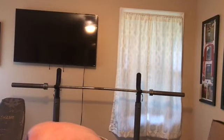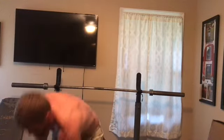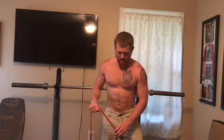Right after that, you keep the black one. Put your feet on top of the band again, and you want to keep your core tight, keep your glutes tight. Front raise, really slow and controlled. 10 to 15 again. Then right after that, no breaks really, besides getting the other band.